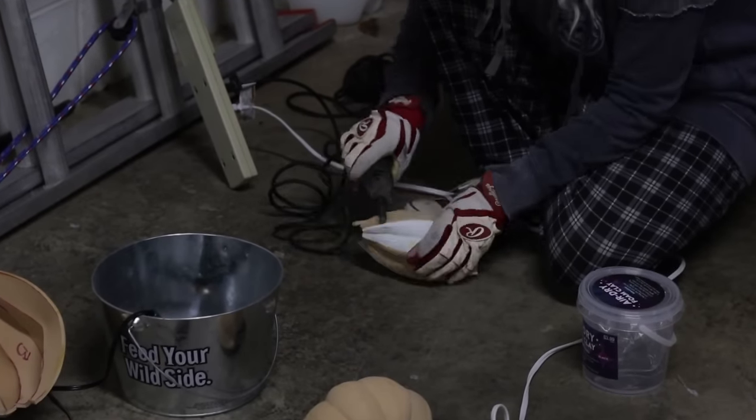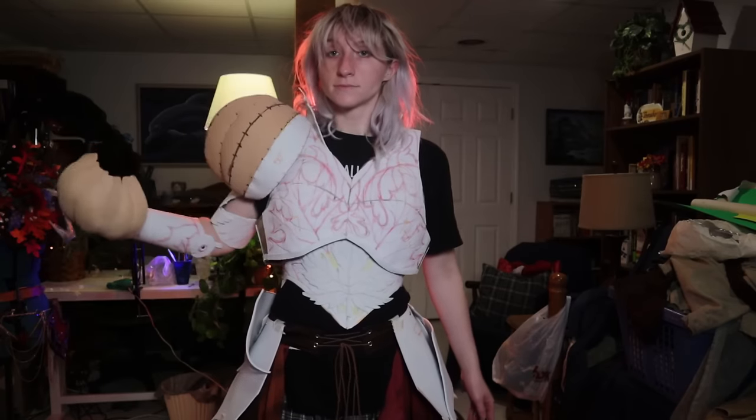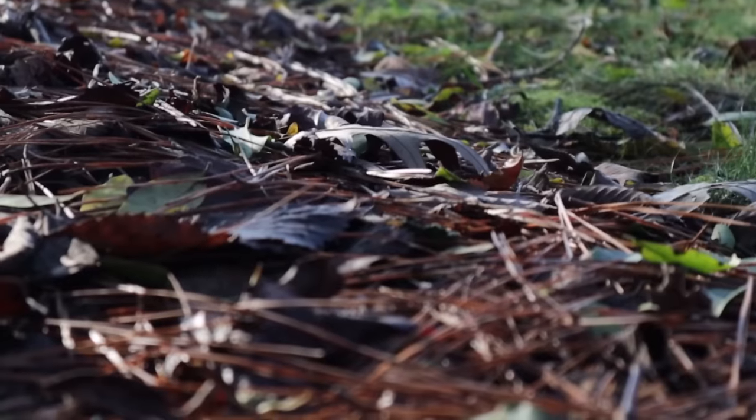I also dremeled all of the rough edges on my pumpkins and sealed the seams with quick seal. I did a disheveled try-on of all of my armor pieces, and even impulsively began carving in some of the details on a couple of my pieces, but saved most of the work for the following day.